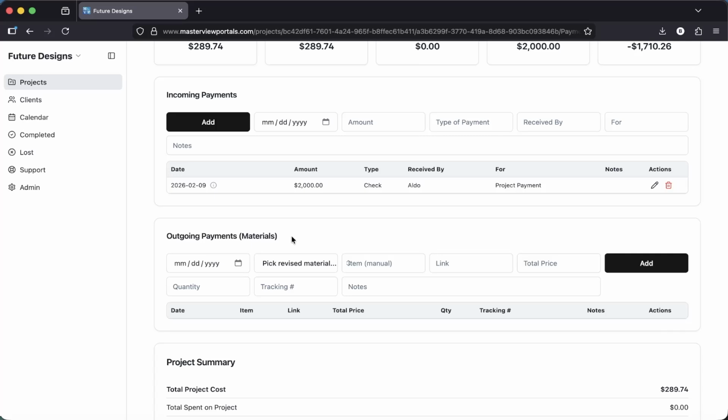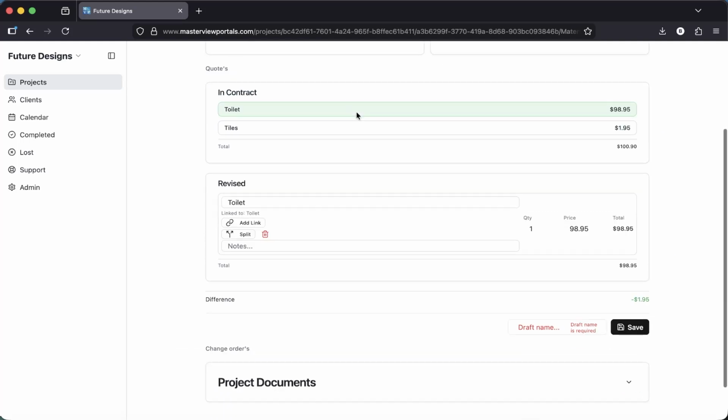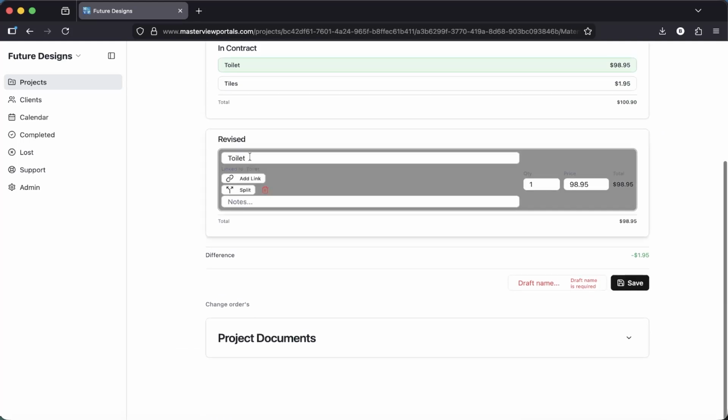This is, let's say, if you need to order extra materials, outside materials that you don't offer. Let's say they wanted a specific toilet. Let's say that cooler toilet that we saw earlier in the lookbooks. And let's see if we come over here to materials and we revise this toilet, and let's say turns out it's not $98.95.